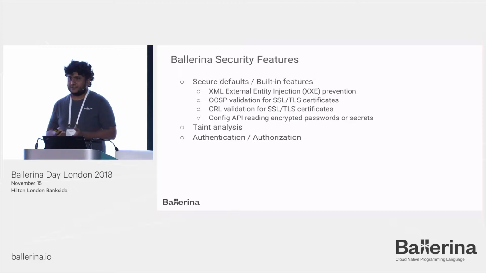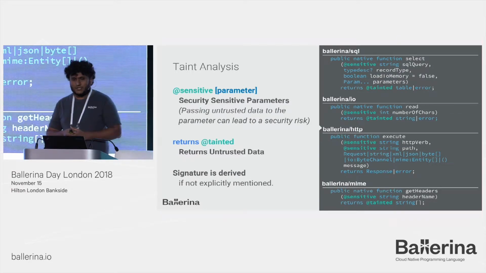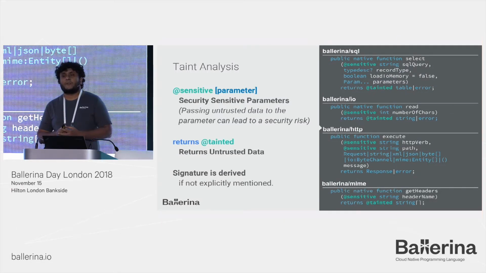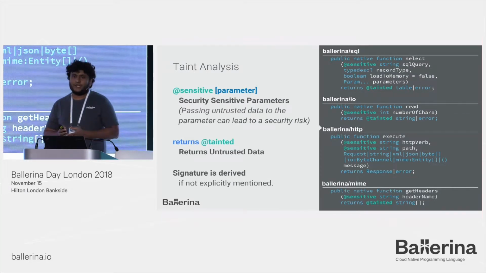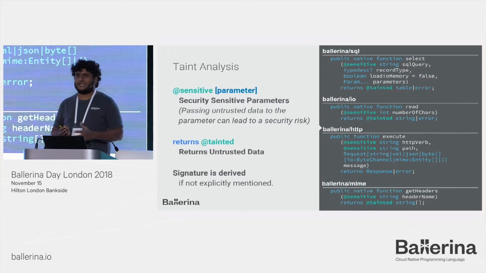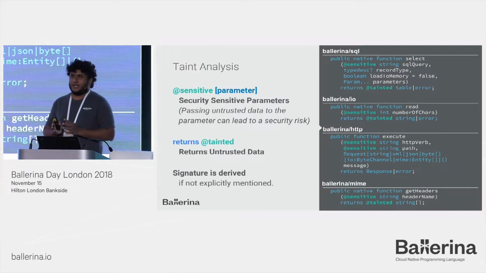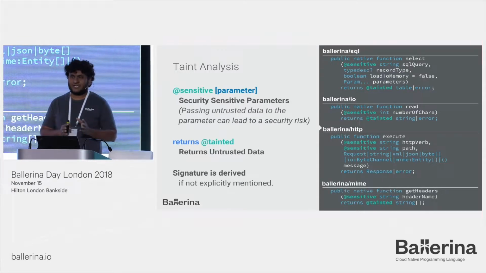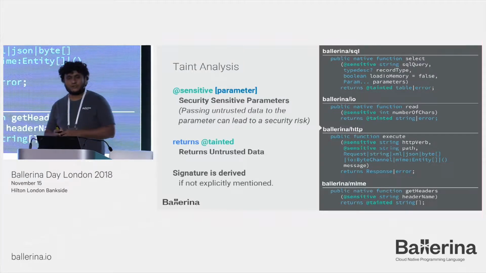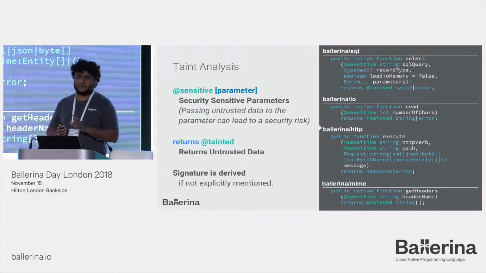And also, in workers, we have a way to do inter-worker communication. This is done with the send-receive operators we have. We can basically say a specific variable and give a worker name and say send this value to this worker. Then when you do that, there should be a corresponding receive operation on the other side. So we actually do a static check at compile time whether this is available, or else we fail it, because there should always be a corresponding send and receive, or you can have problems like deadlocks and so on if you don't have matching sends and receives. So we avoid that using some static analysis at compile time.